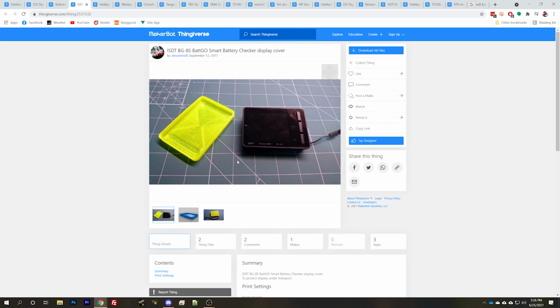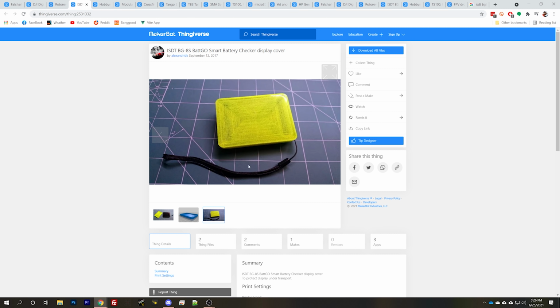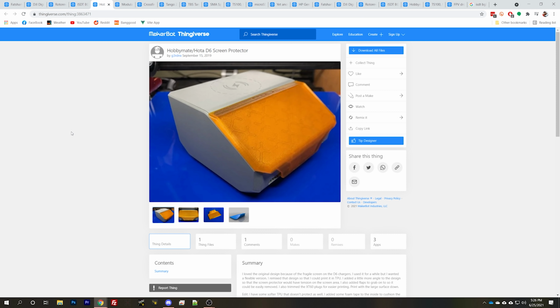And if you do have it, you probably don't want the screen to get all scratched up, or if you're like me, you just don't give a crap and you just scratch it up and you're just like, screw it, I'll use it. Here is a nice 3D printed cover for it, if that's what you're into. Moving on. Here's the 3D printed cover for your Hobbymate or HOTA D6 Duo. They could be portable. This helps keep them from getting scratched up. Or if you're like me, you just don't give a crap.